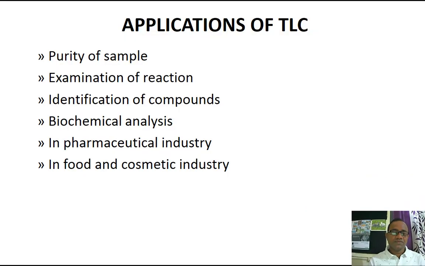As for the applications of TLC, mostly we can check the purity of a sample. We can examine the course of a chemical reaction. We can identify a compound by chemical analysis, and we mostly use it in the pharmaceutical industry and the food and cosmetic industry. So there is a vast area of application of thin layer chromatography, which is a very basic method of separation with the help of a chromatographic process, right?